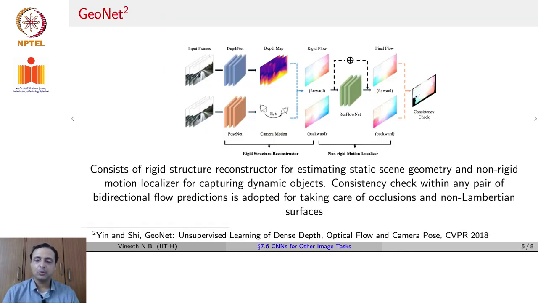A more contemporary approach for depth estimation called GeoNet is very popularly used. We'll only visit this briefly since it brings in concepts from vision which we have not covered in detail in this particular course. But this network performs both depth estimation and camera motion estimation and pose estimation in a combined framework. But let's focus on the depth estimation part here.